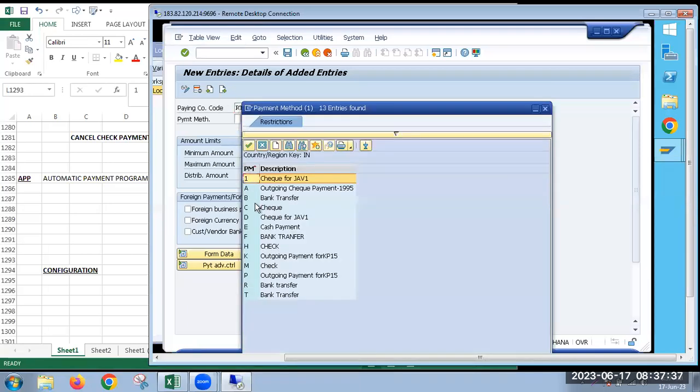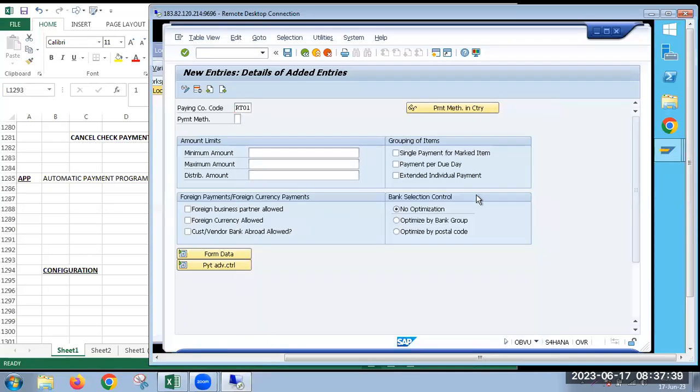We will use payment method C. For making the payment using payment method C from this company code, what can be the minimum amount and what can be the maximum amount?